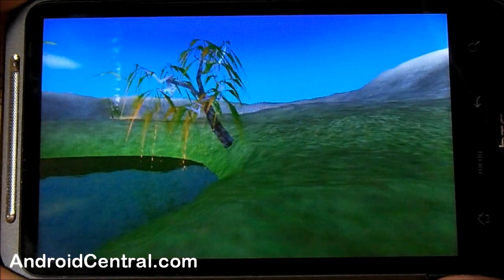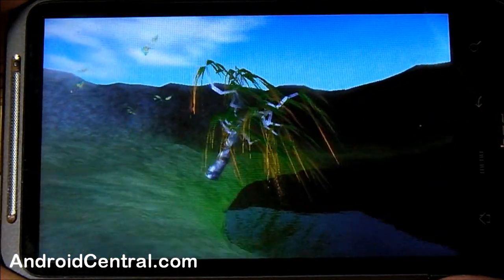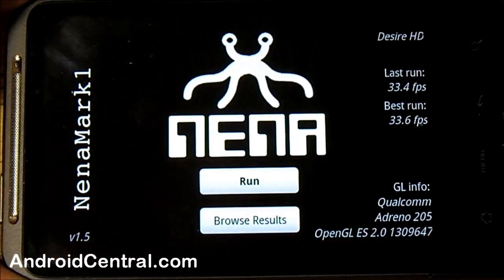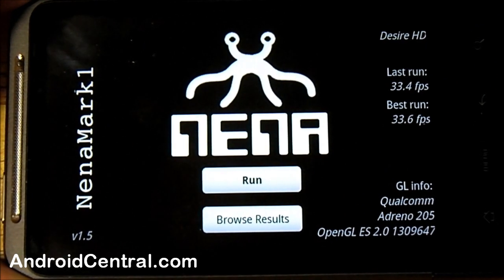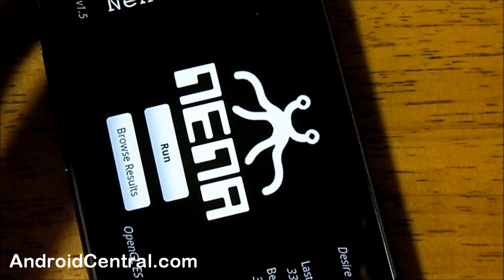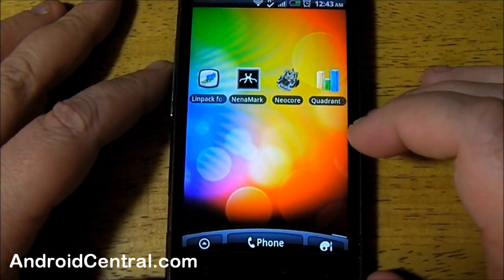Crazy tree. And here we go. 33.4, which actually is right on par with what I've been seeing. It says the best I've ever had was 33.6, and there's your GPU info. And like I said, it might not be the best benchmark score in the world, but you don't see that bad of any performance when you're using it.